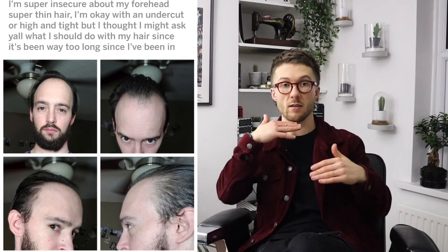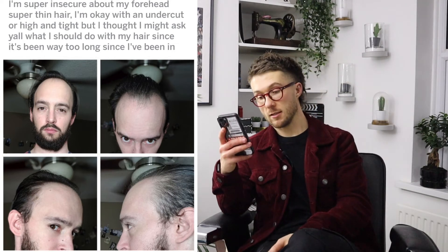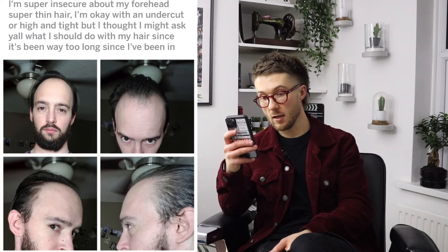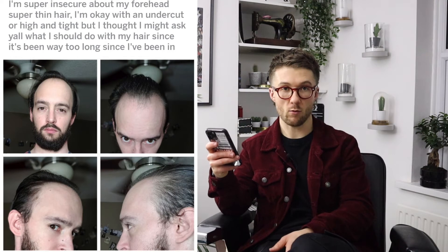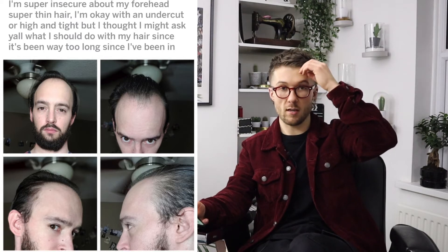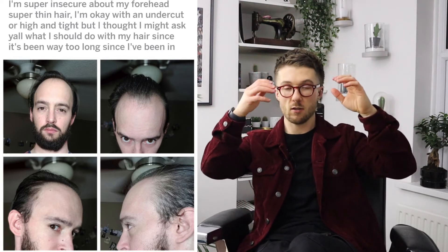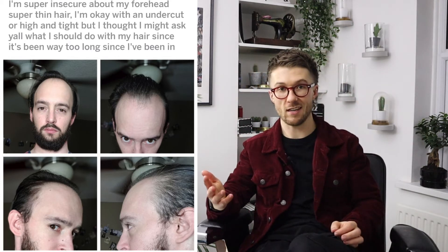By then bringing a beard up, that shortens the face even further. For me looking at this, I would say it is very fine hair. Definitely don't want to be wearing it backwards — if you push it back, you're exposing the forehead even more. That makes this area look even bigger because if it's weak in the corners and you've got it pushed back, that just exposes everything. When it's fine and all that hair is exposed to the front, it just makes it look even thinner than it actually is.